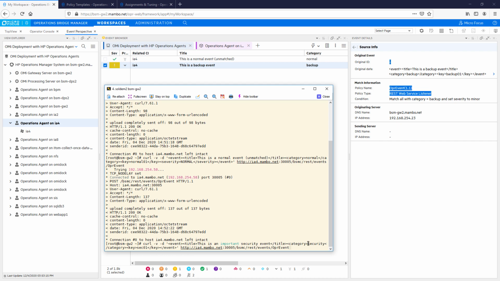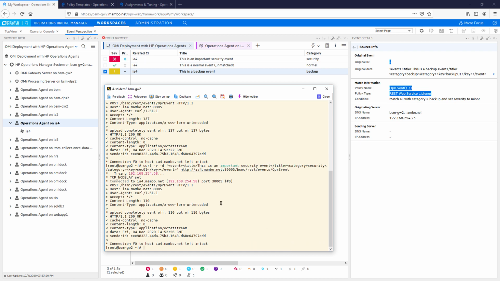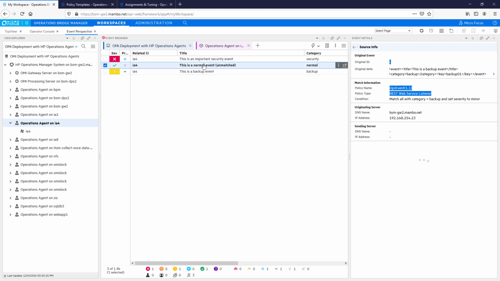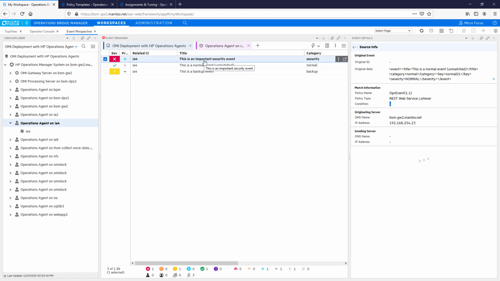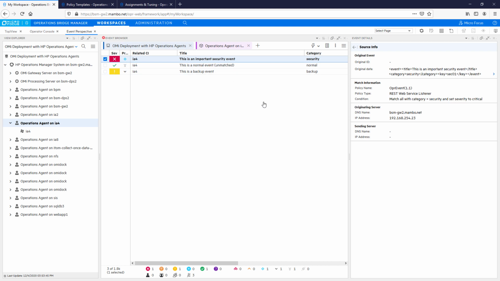Here this has the category security and should match the corresponding rule. Again, you can go to the event details. Here you see condition is empty. This is an unmatched event. And for the security event, you can see that it matched the condition, match all with category security.